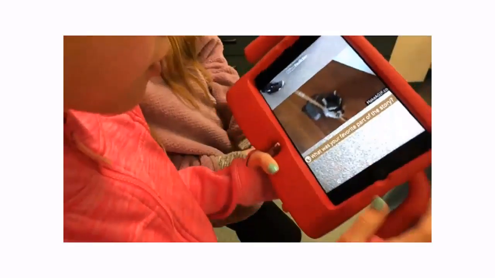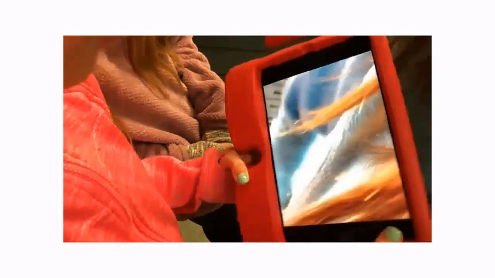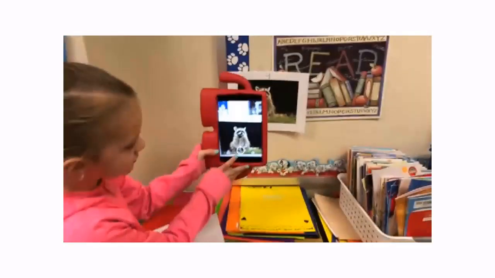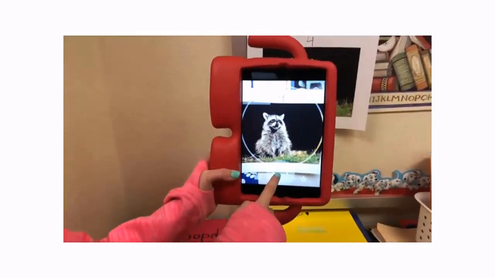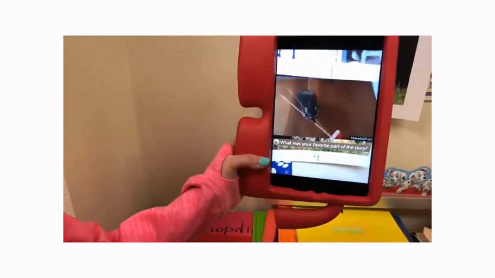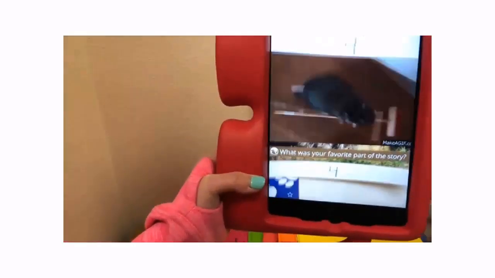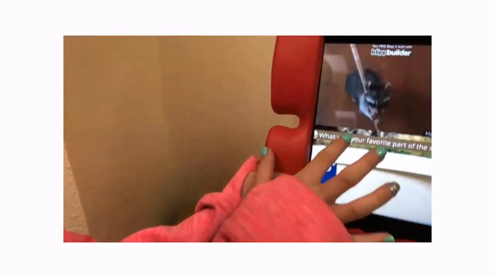All right. Okay, so X out of that one, and then let's go to the one behind. This is number 4. Okay, so let's go to number 4. All right, so we're going around the room looking for them. There's number 2. Here's number 4. All right, so explain what you're doing. So you hold it down, and then it'll pop up a video. Oh, look at that. That's awesome. You just watch a little video.